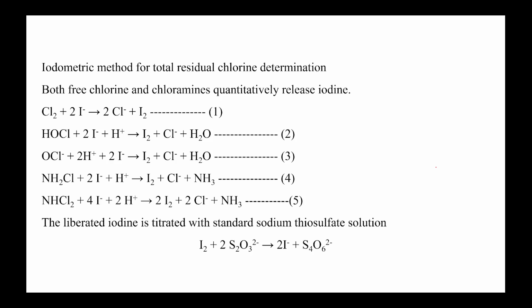In this case, we are doing this titration to determine the total residual chlorine that is present in water after doing the chlorination. So chlorine is basically getting detected, and chlorine can react with the iodide ion to form free iodine, and this free iodine can react with starch to give the blue color. Iodine and starch have a very iconic relation. They give this blue-black color, so it is widely used in many types of reactions.